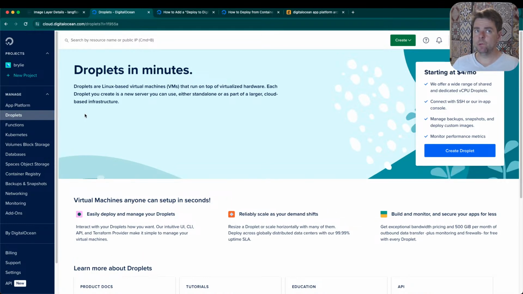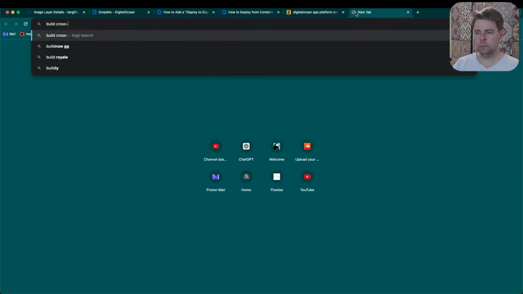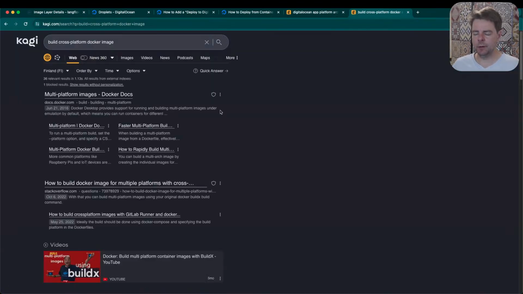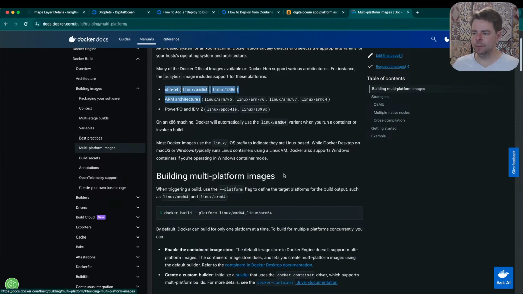an ARM droplet, or build a cross-platform Docker image, a multi-platform image. So yeah, that, and maybe that, and let's also remember the other one. It's the up-and-comer.